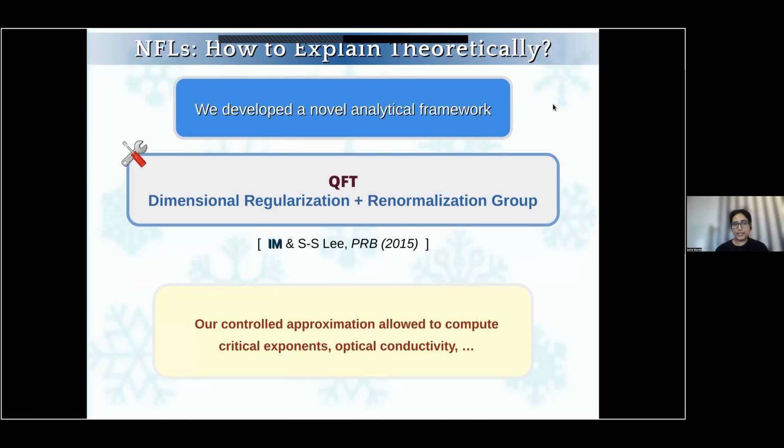So as theorists, we want to explain these strongly interacting systems in a controlled framework, in a controlled approximation. And fortunately, we were successful in developing a novel analytical framework where we use the tools of quantum field theory, tools like dimensional regularization and renormalization group. And our controlled approximation allowed us to compute various physical properties like critical exponents, optical conductivity, and so on.